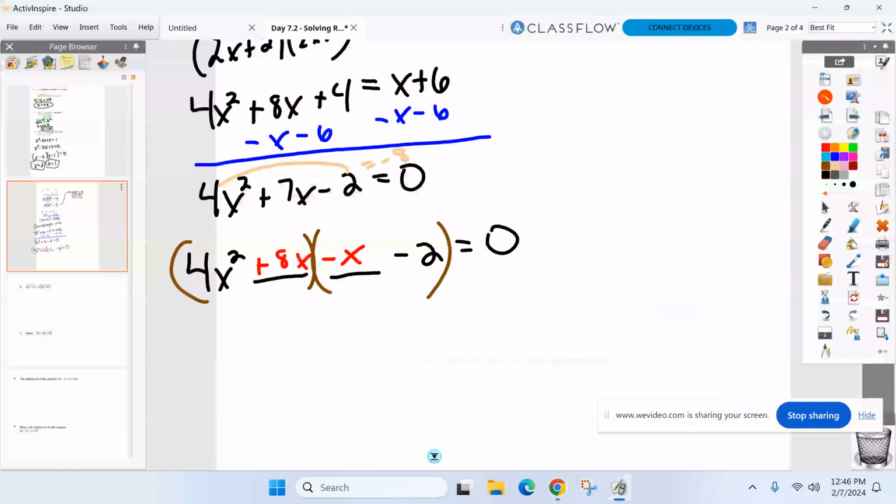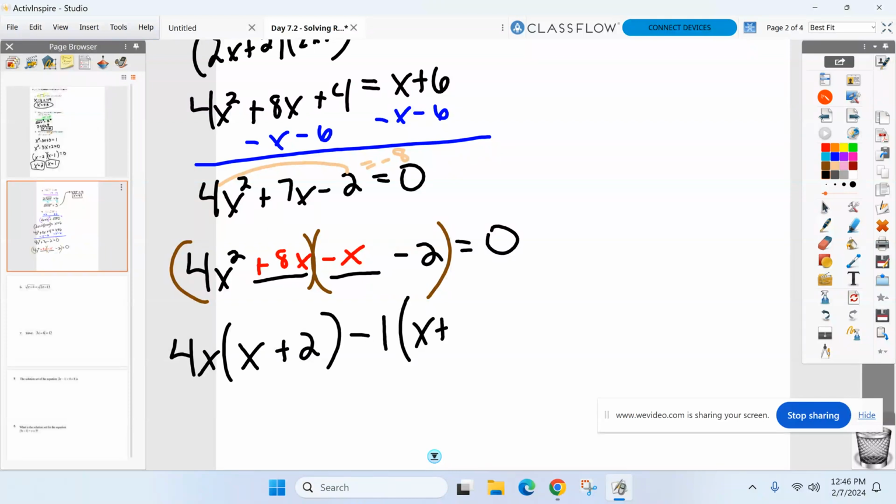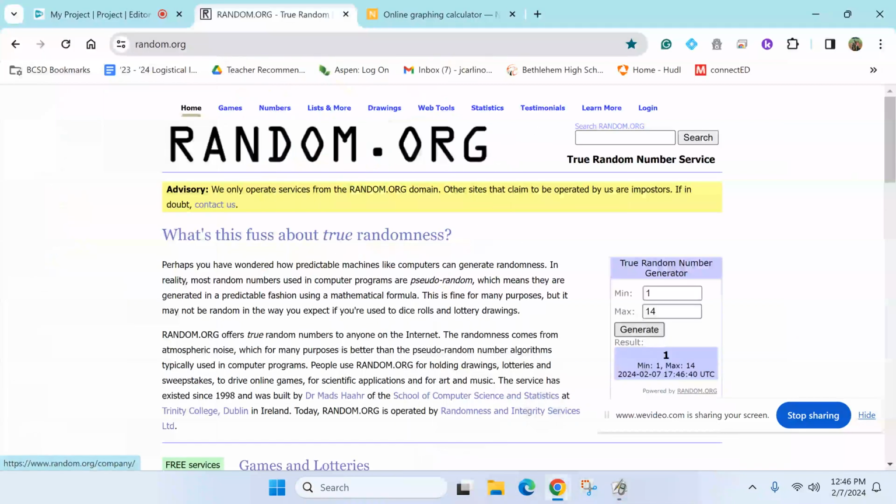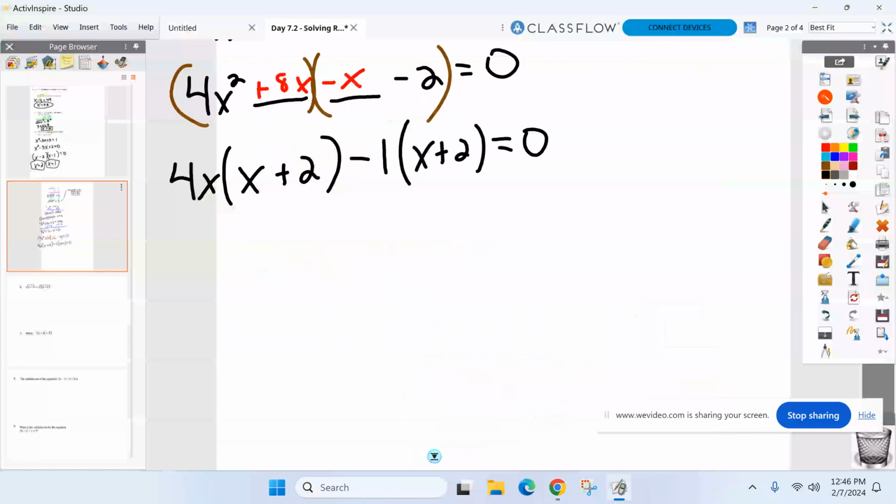Kate, back to you, because you owed us some for being out yesterday. What do you got taken out of the first one? 4x. And what are you left with? x plus 2. You better be left with an x plus 2 next. What do you want to take out? And be left with x plus 2. Good. Finish the grouping for me. What goes into my first parenthesis? 4x minus 1. Yep. And then the second: x plus 2. Again, could be reversed as well.